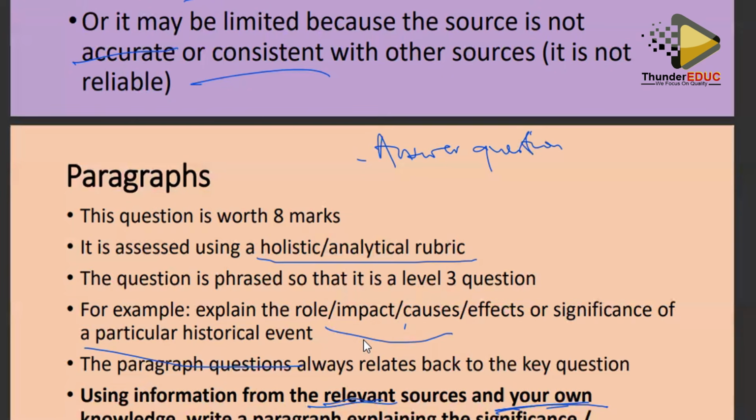So, for example, if you're answering that question, you start it by saying the Berlin Wall posed a very negative impact on the East Berliners. You are showing that you are answering the question. You are having a stance. You are having a line of argument. Or if it's positive, the Berlin Wall brought good to the East Berliners. You're answering the question. But the question is saying, explain the impacts. If it's impact, we know you can be positively impacted or you can be negatively impacted. Then you have answered the question or you have taken a stance or you have taken a line of argument. That is what is required in a paragraph.